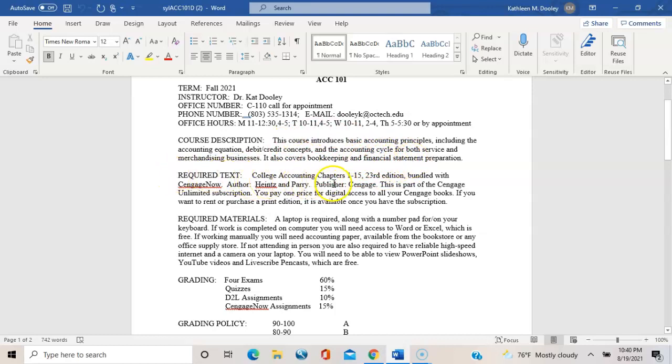Required text is College Accounting, chapters 1 through 15. This says the 23rd edition. What's on Cengage is the 22nd edition, but that's okay. Either one you have, they're pretty much the same, so you don't need to stress. It needs to be bundled with Cengage now, and you will have that ebook as part of your Cengage.